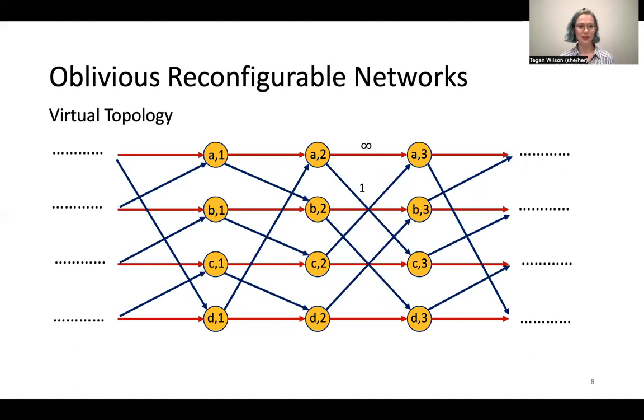So in this network, if we wanted to route from A to C starting at time step 1, we could use this path, which first takes the virtual edge from A1 to A2, and then takes the physical edge from A2 to C3. Now this path has latency 2, since it takes 2 time steps to arrive at network node C. And one of the performance measures we'll care about will be latency. The other one is throughput, which I'll define for you on the next slide here.